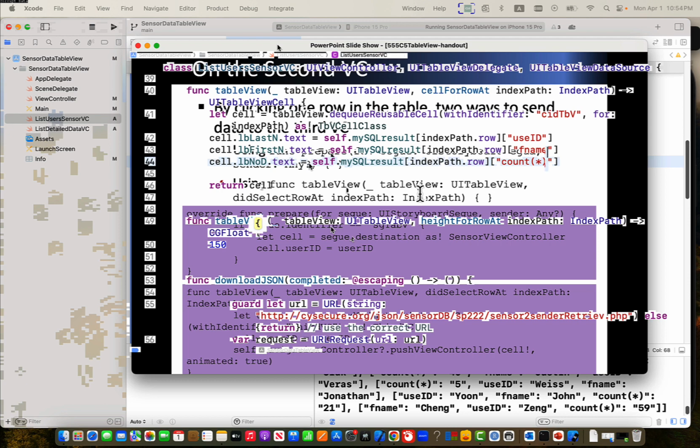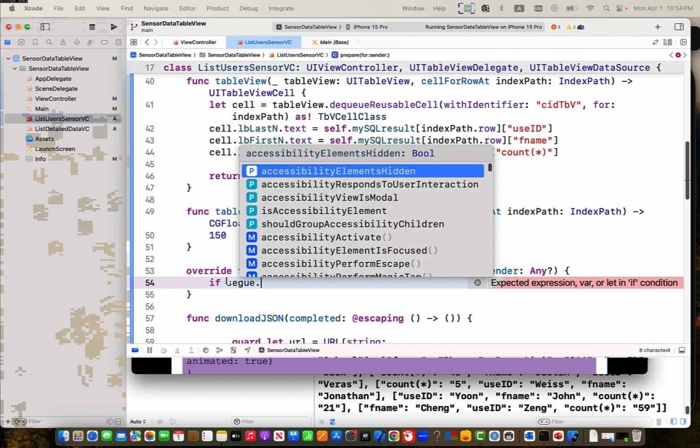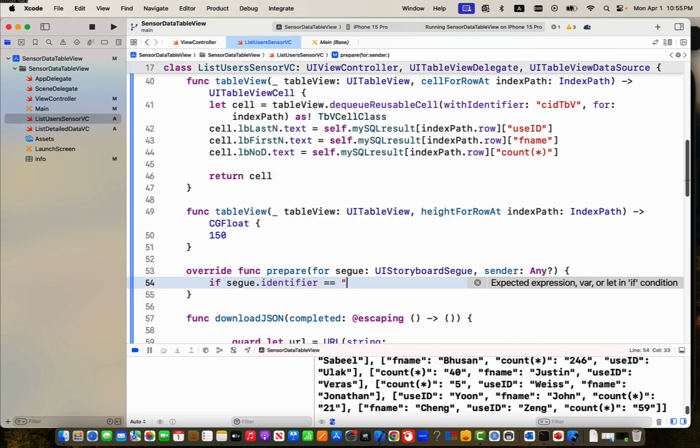Okay, here, prepare for segue, and as we did last time, if segue dot identifier is the same as something, then we need to do something, right?